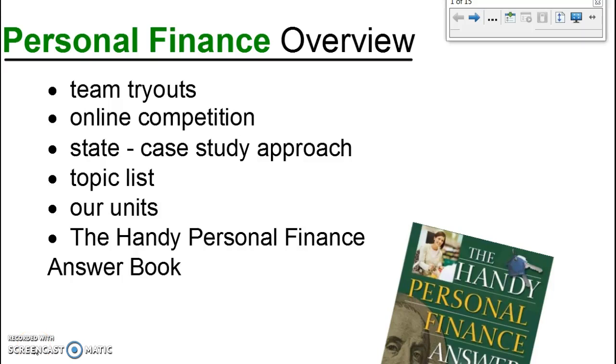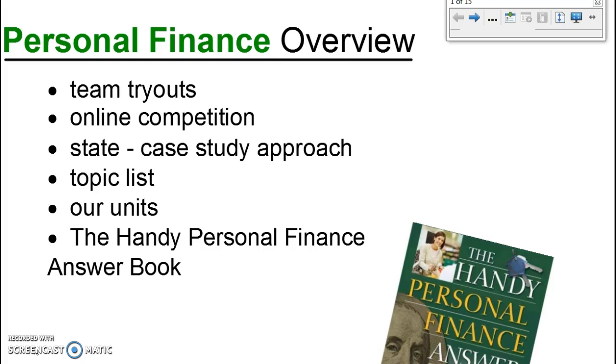A few introductory notes. First of all, as you know, we're going to have team tryouts for the first time this year. Everyone who tries out can be assigned to a team as long as we have the right numbers. We need to have either 3 or 4 on a team, and I'll put 4 on the top team and then 4 and then another 4, and hopefully we'll have enough to have a number of teams. All of the teams may participate in the online competition.